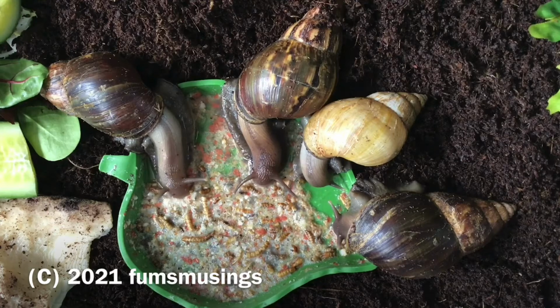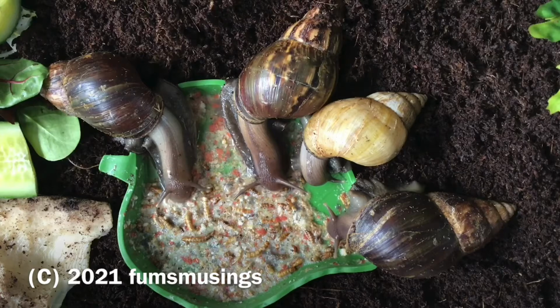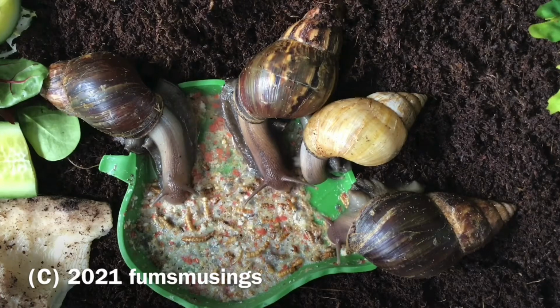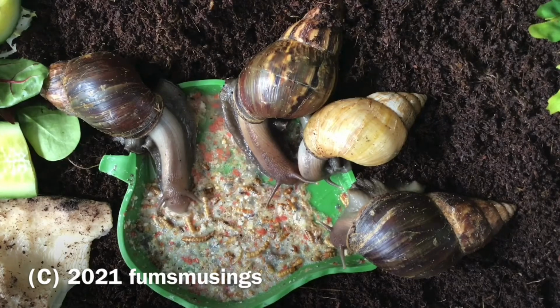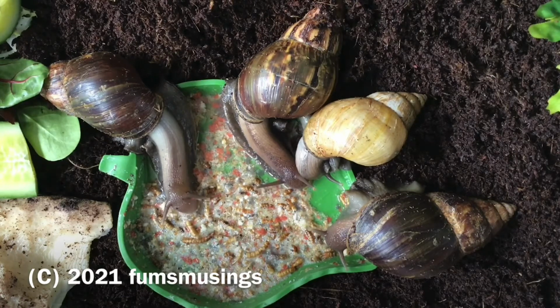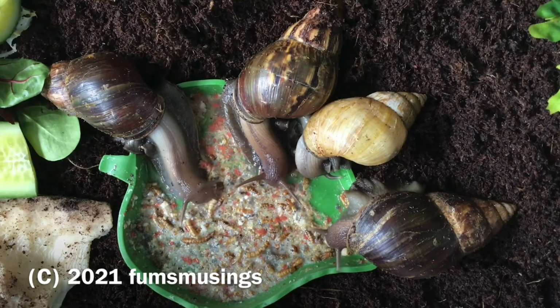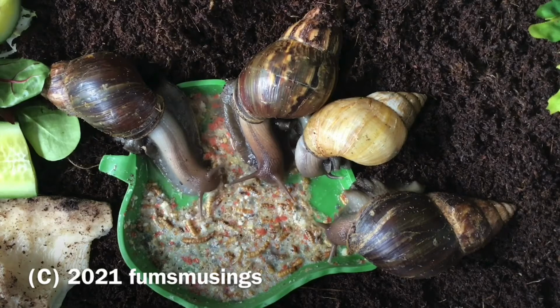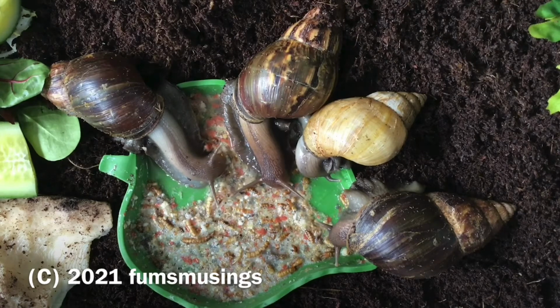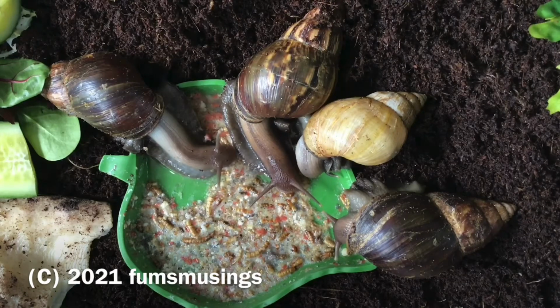And this is actually speeded up footage. I filmed half an hour of them munching away, and they actually stayed like this for about 2 hours, and they were just munching and munching and munching because they absolutely adore snail mix. And this is a homemade snail mix that I make. They've still got the one that's got mealworms in it because they do seem to still eat them. I wouldn't say they'd eat all of them, but they'll eat quite a few. So yeah, they quite enjoy that.